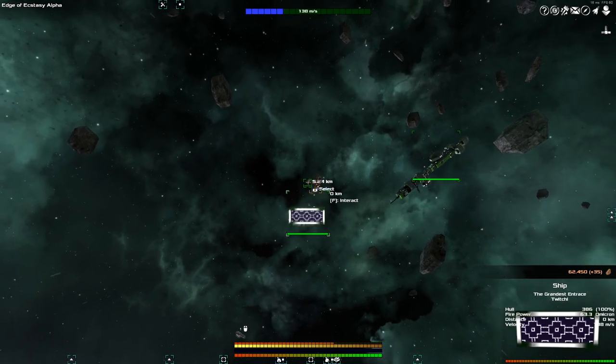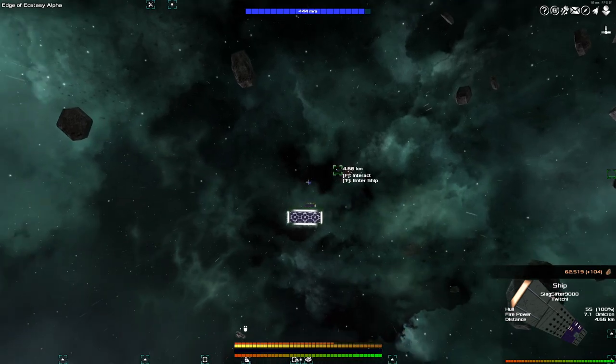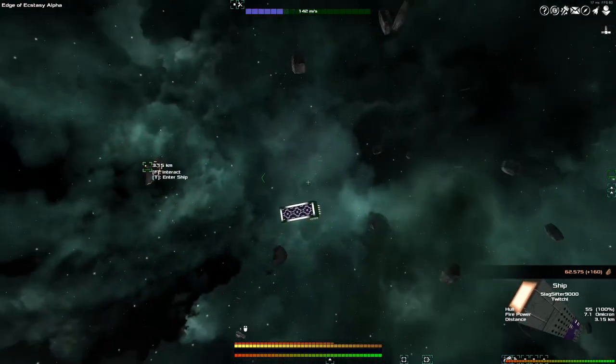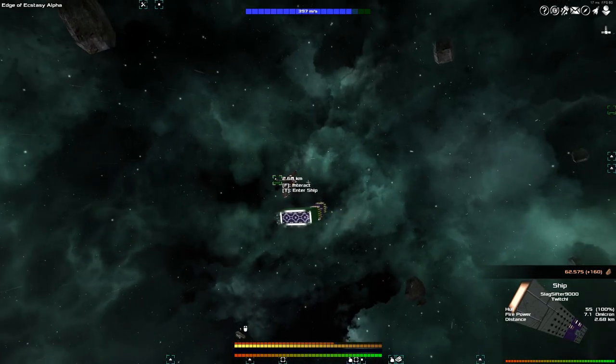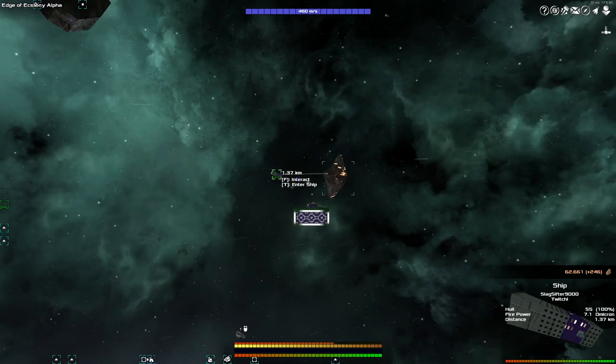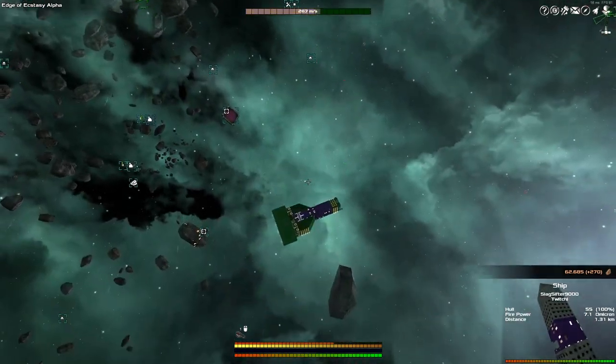If the combat last episode displayed anything, it was my inability to shoot a moving target. So it's probably a good idea to put the biggest weaponry on the computer ship because it can shoot a moving target. I'm just going to wait around for 10 minutes or so and let this guy go around and do a little bit more mining.